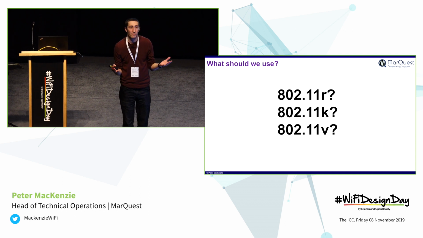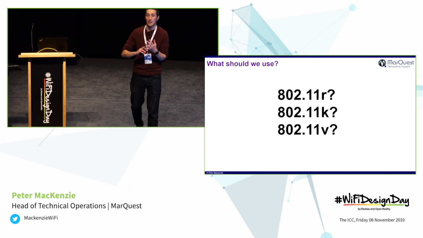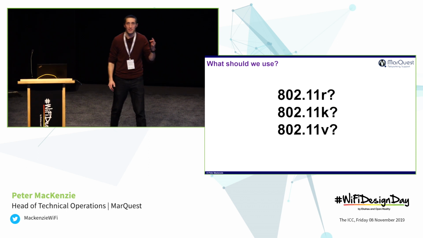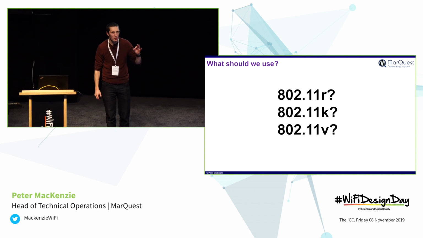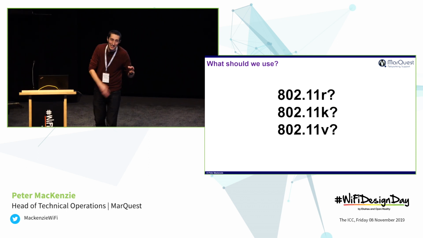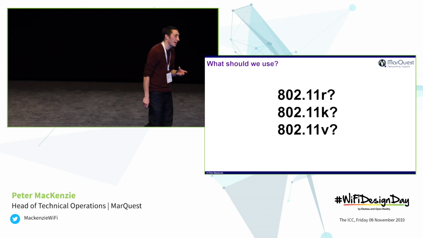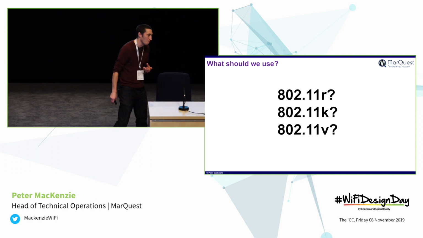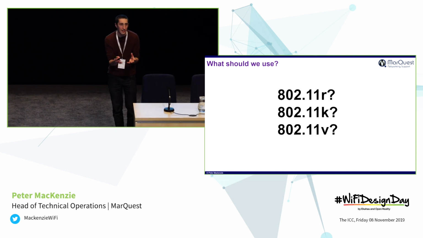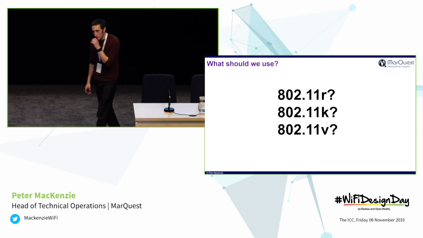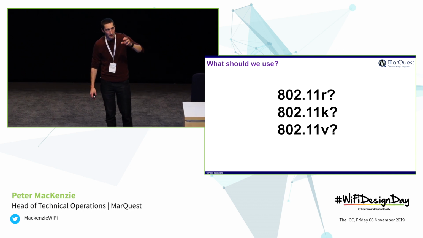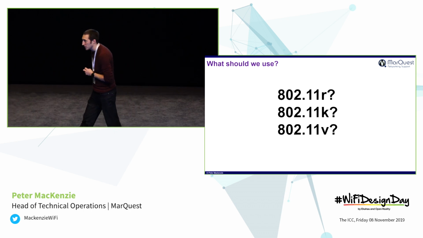So what about the 3 amendments we talked about? R, K, and V. Which ones should you use? What's a good idea? What's a bad idea? Well, I think to try and help answer that, I'll talk about an experience I had once with actually some friends of mine in this room today.